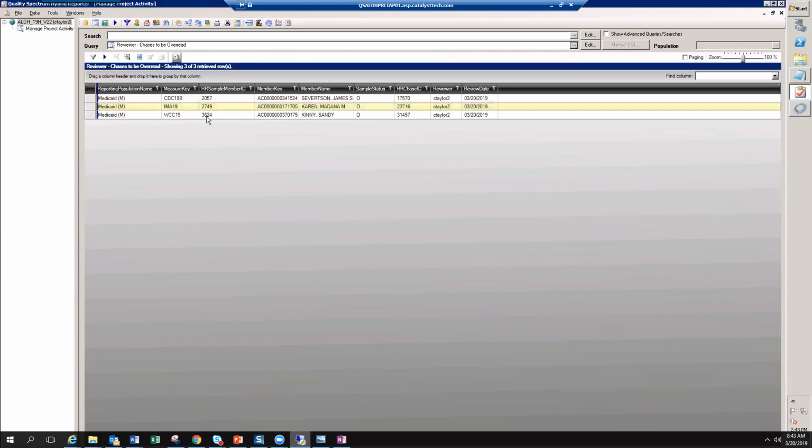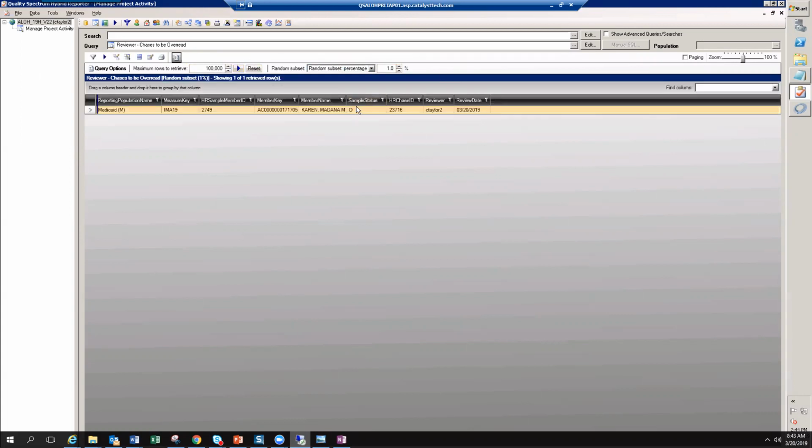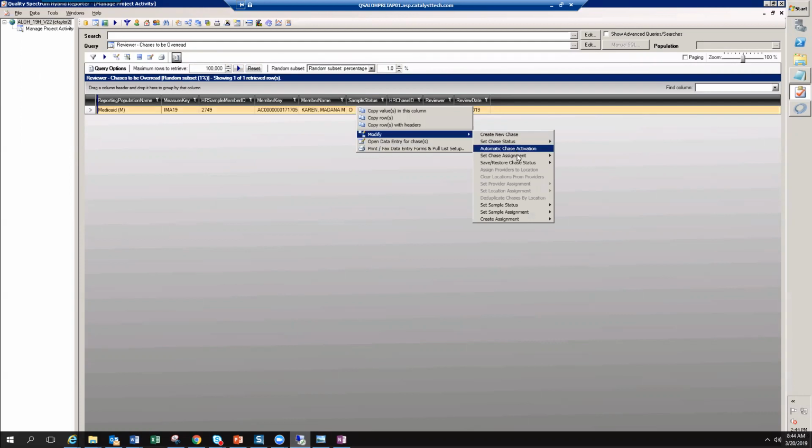So these are all the chases that are abstracted. So basically what I would do is filter by reviewer and review date. And then I have this option to select a random subset of a percentage. All right, so let's say I want to see 1%, go, so that's gonna get that. So then what I can do is modify, I'm gonna set this chase assignment to ready for overread.